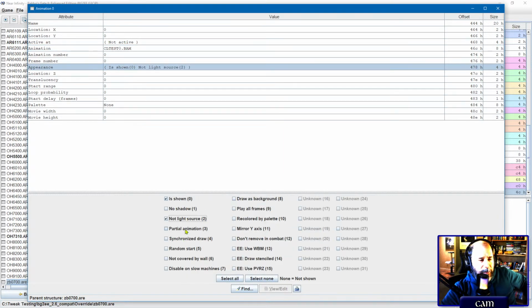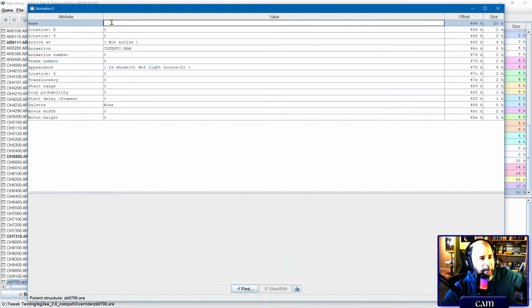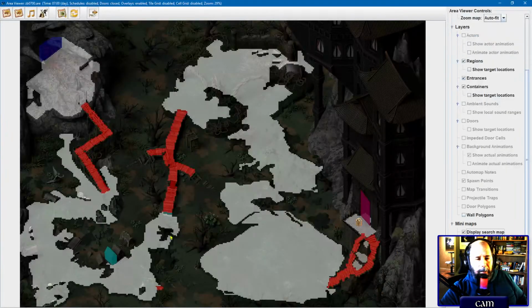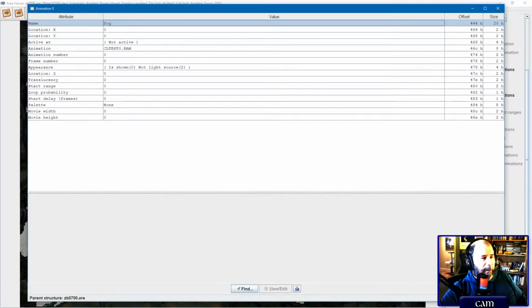It's not a light source. I think the rest of this should be fine. Start range, loop probability, none of that should matter. We're going to call this fog. And then let's center it at, I don't know, 2414, 1665.